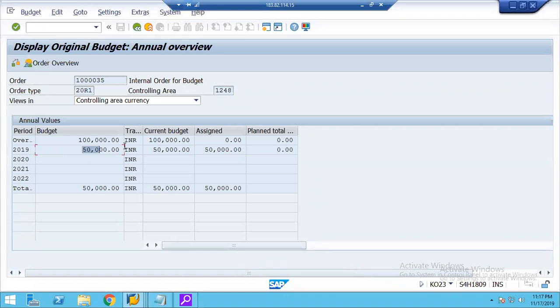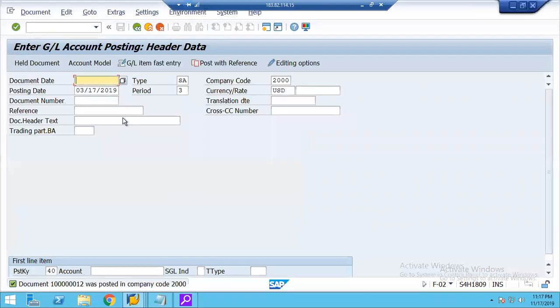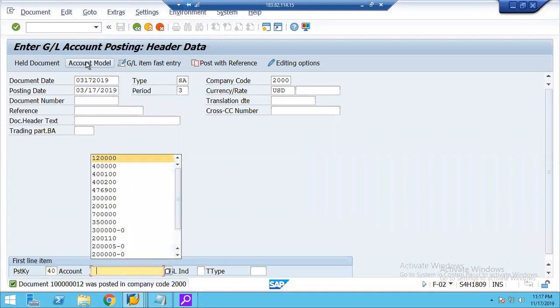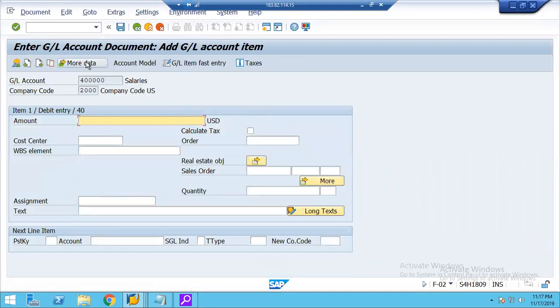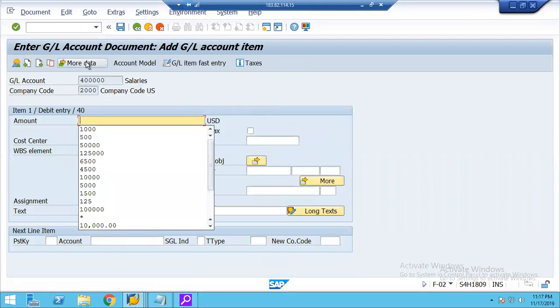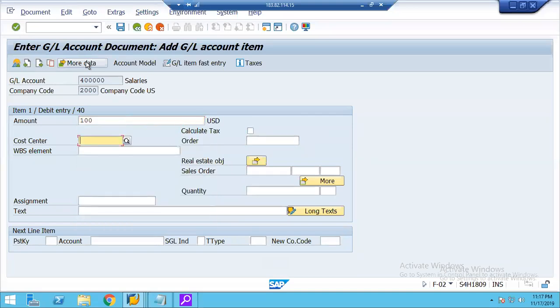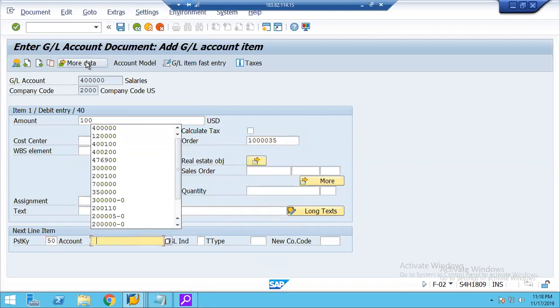So system should not allow us to post. Okay, so let me post now 400. I will say $500 of just $100. System should not allow us to post.